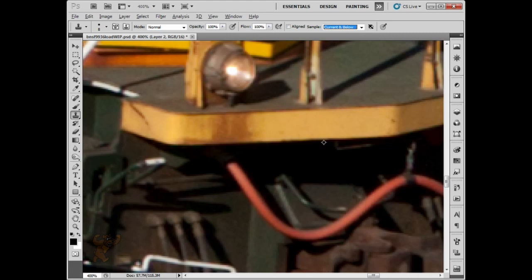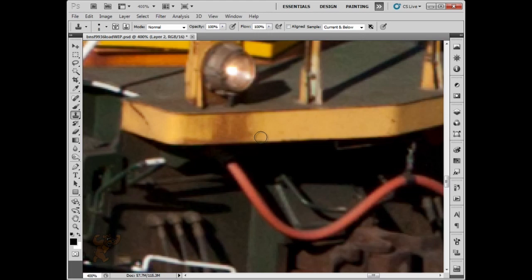And you see I'm zoomed in so much here, it's kind of hard to define exactly where the edge is. So I say it's in the middle of that fuzzy area, so it's about right there. Now I'm going to left click my mouse button just once with the alternate key held, and that defines my source. So now I need to move over to where I want to copy this, which is somewhere about in here.